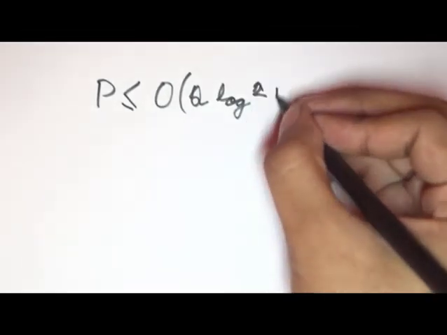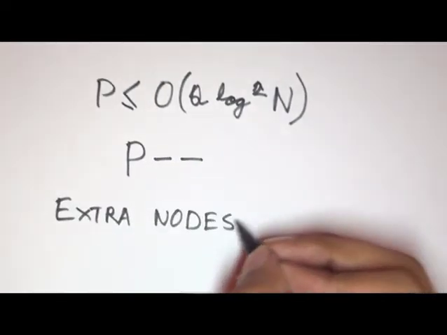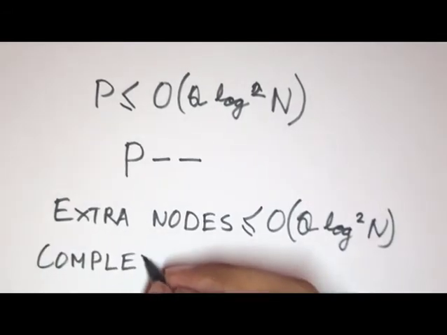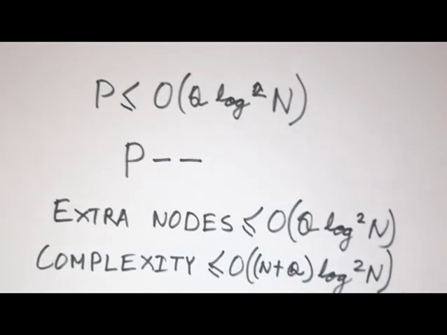Again, since the maximum value of the potential variable over all queries is order of q log square n, and each operation for an extra node decreases the value of the potential variable by at least 1, and also the potential variable cannot be negative, the number of extra operations we did must be order of q log square n. And thus, the overall time complexity of such a segment tree becomes order of n plus q log square n. This might have gotten way too complicated right now, but feel free to rewatch the proof again.